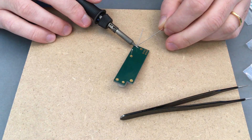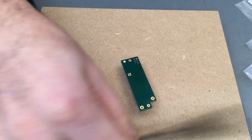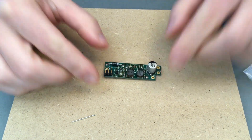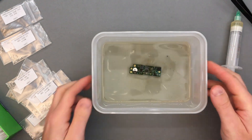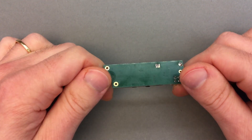Here I'm installing a large Zener diode for over-voltage protection, and a pin header used both for programming the microcontroller and to hook up the time of day clock. A good bath in isopropyl alcohol and the board is complete, which means we can now program the microcontroller through the dedicated pin header.